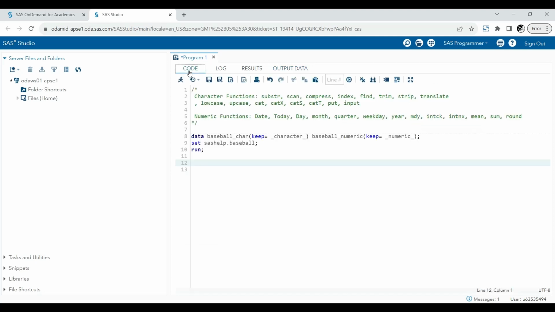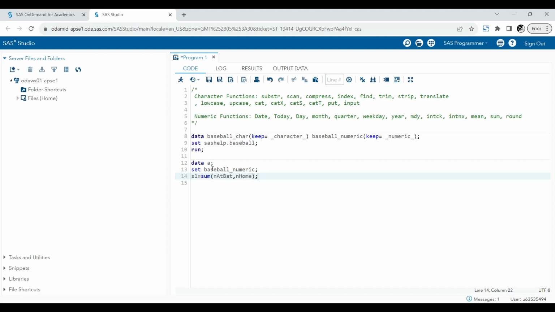How can we do it in SAS? Let's see. In the data step, we'll use baseball_numeric. Then I'll write maybe S1 equals sum of nAtBat, comma, nHome.